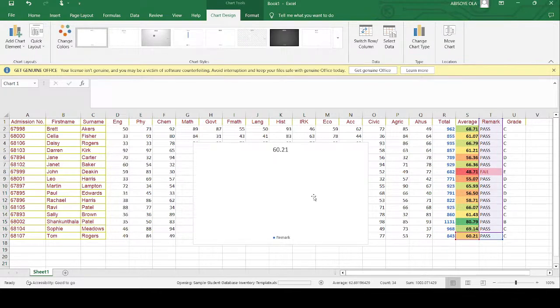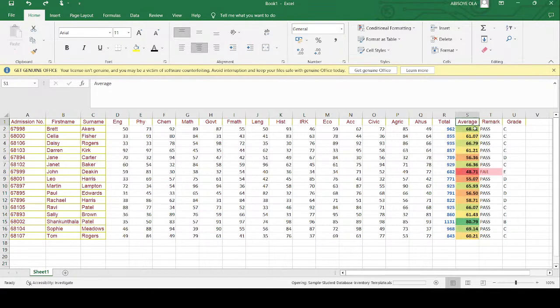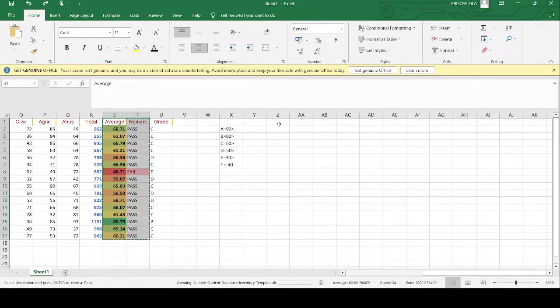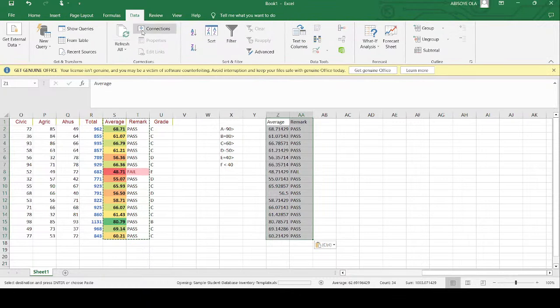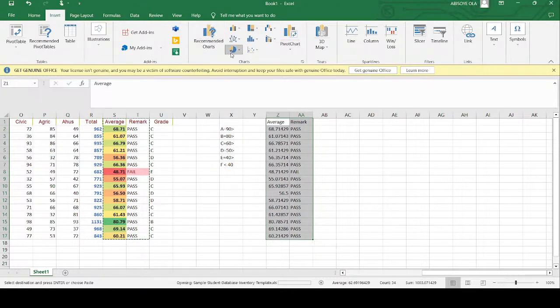Okay, so I've done pie chart, but that's not cool. This chart is not cool. So best thing I can do is let me copy these two out. Control C. Don't forget when you are copying, it's always safe to say you are pasting the value. Okay, this is the value that I'm now using to insert pie chart.